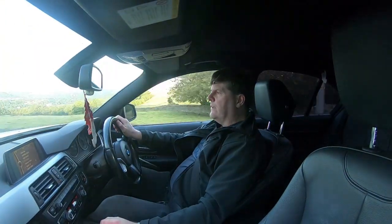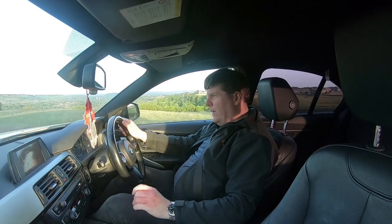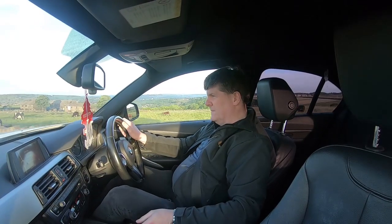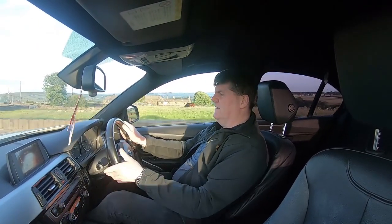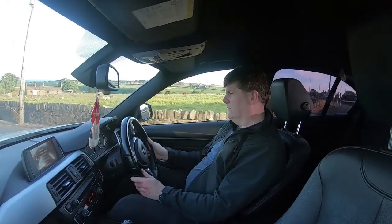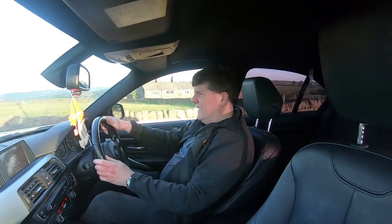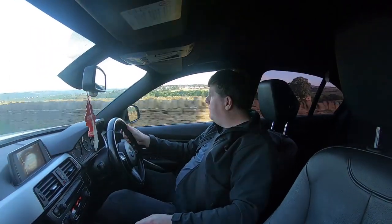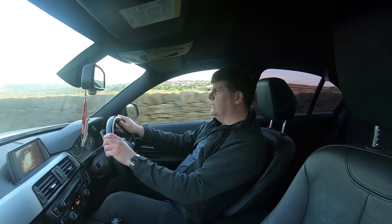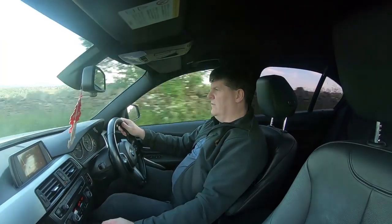Anyway, we'll see if we can reproduce the problem. It doesn't seem to be doing it on normal roads, but I do know a road where it's cobbled and hopefully that should highlight the problem. I actually drove it earlier to reproduce the problem - I'm doing it again just for the camera because the battery on my GoPro ran out. We're coming up to this cobbled stretch and hopefully it should reproduce the problem.